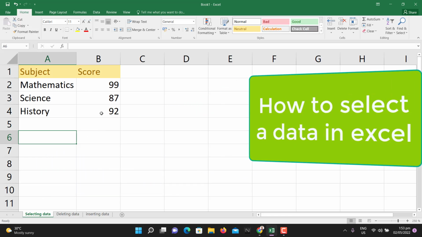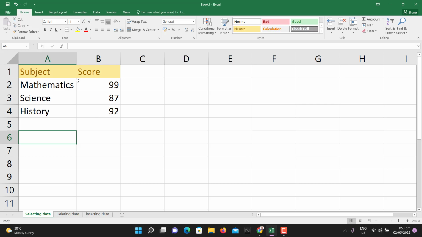The first method that you can use to select the data is using your mouse. Currently I'm holding an external mouse to my laptop, and with the aid of the mouse I can just click and drag to select. As you can see, I've selected all the data. I can easily do this with the mouse. If it is just this row that I want, I can do that. If it is just this column, I can do that with the help of my mouse. So with the help of the mouse, you can do any kind of selection at all.